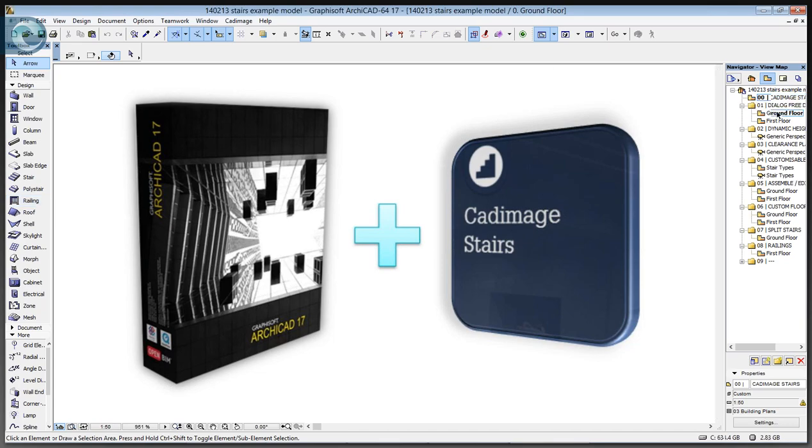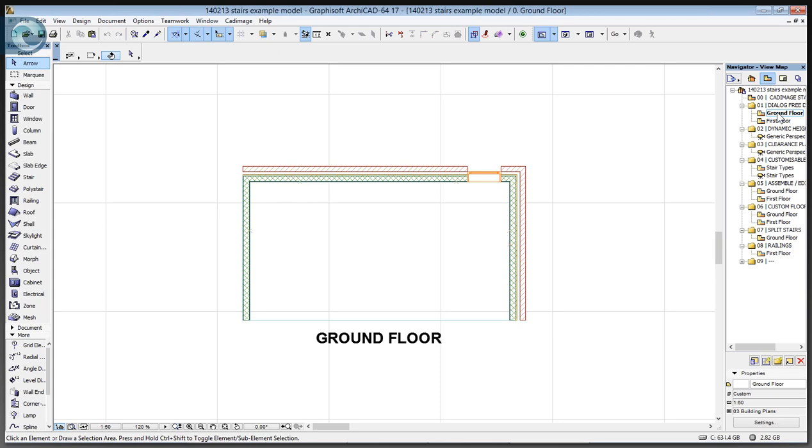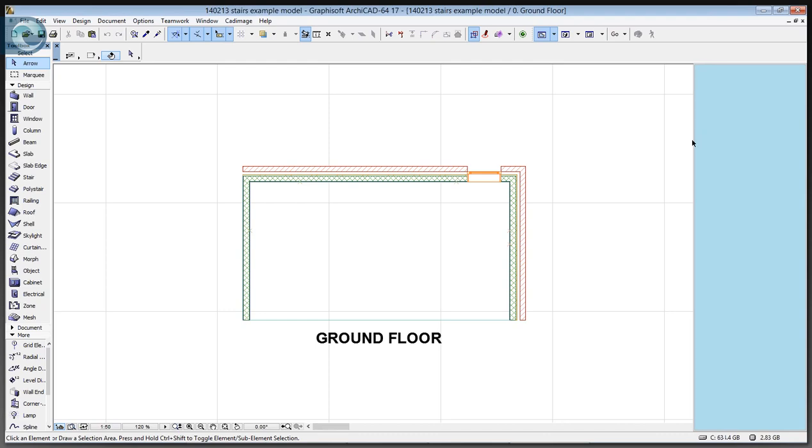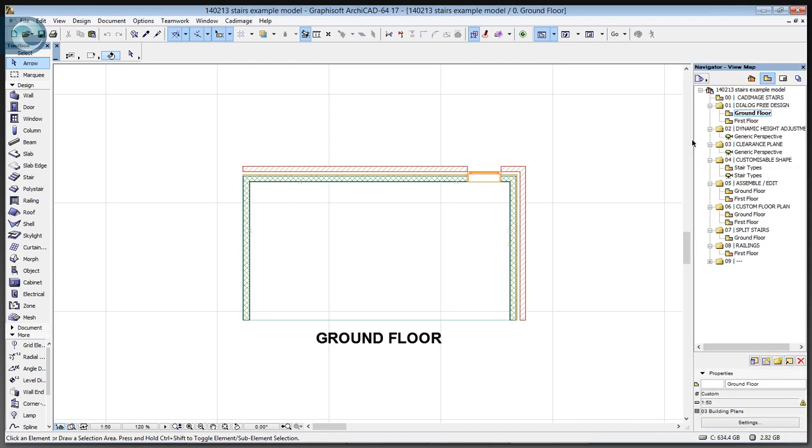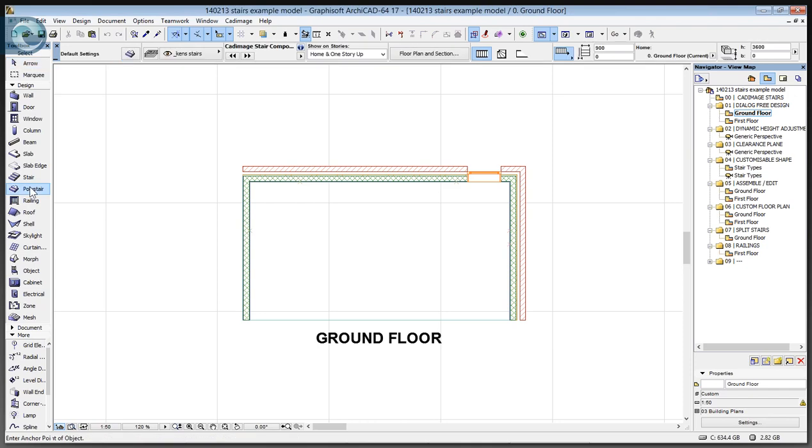So the first thing I'm going to look at is probably the biggest selling feature, as it were, of stairs, or the biggest differentiator between standard ArchiCAD and our stair tool. So that is a dialogue-free design. If you're familiar with the standard stair tool, then you pretty much have to design from within a dialogue, when you give various footprint sizes, heights, goings, rises, lots of different bits that you have to add. Whereas here, what I'm going to do is just use the Polystair tool to sketch out the shape. That can then be firmed up later, and you'll see there's some of the other options we'll look at as well.